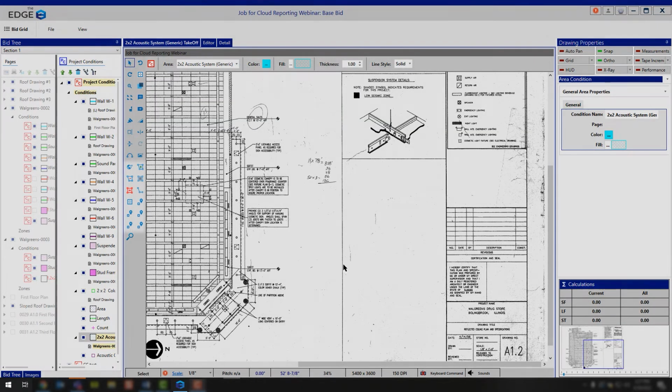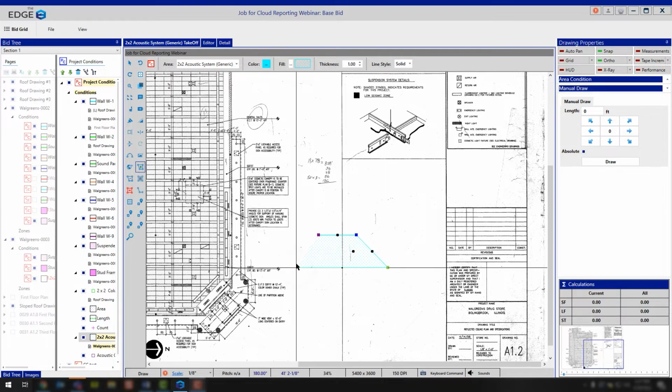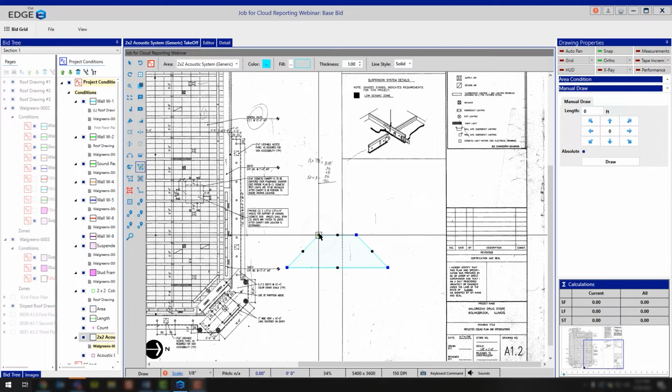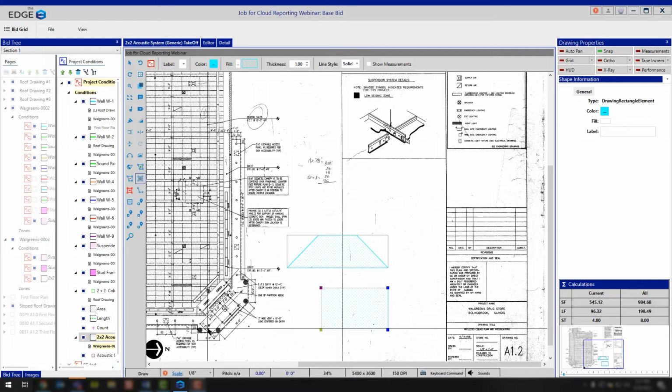Today we're going to cover the drawing tools that you have the ability to use with the acoustic area condition properties and some of the tools turned on inside of there. Now in this case you do have your area, your rectangle tool, you do also have the deduct and the rectangle deduct. So with the area we're just going to draw in a very quick trapezoidal shape here, something that's non-congruent, so that way you can see how some of the other tools work. And then with the rectangle tool we're just going to draw in a very simple rectangle.